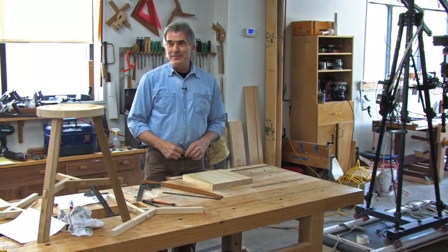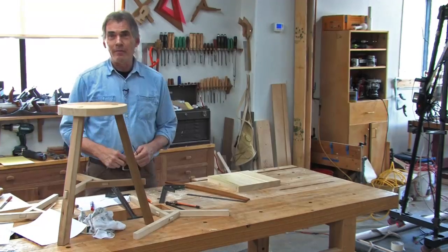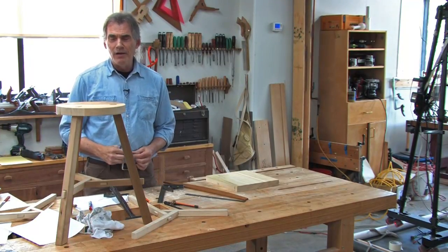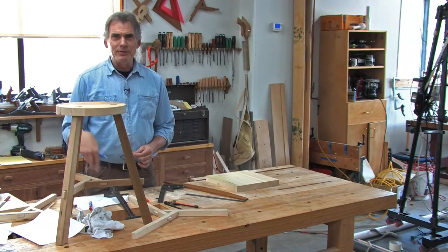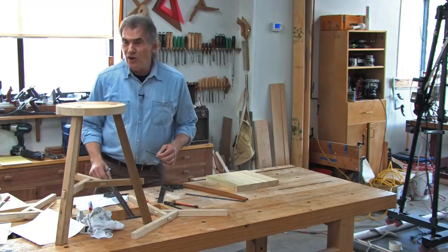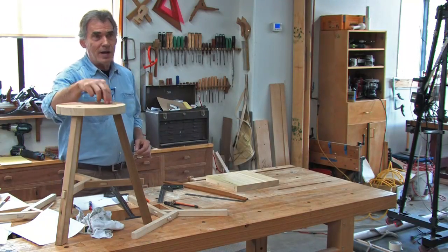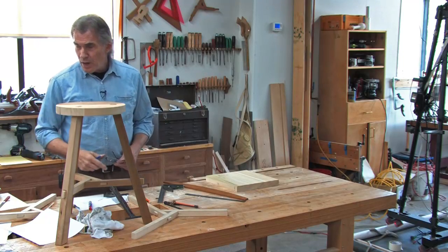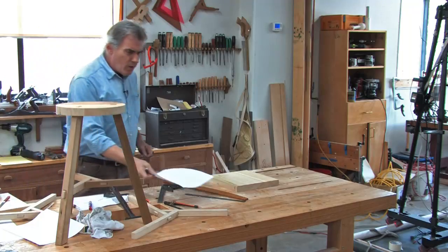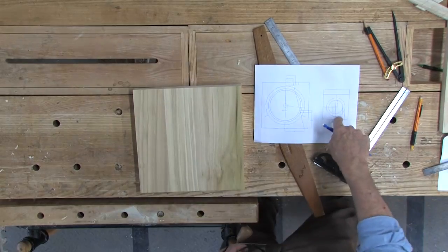What we got to do is fit three legs into the seat. And we're not going to worry about making the seat round just yet, because there's a lot of opportunities to screw it up that would make that a waste of time. What we need to find is the location for the mortises in the seat. So this time we're going to do the mortises first. And if anybody's been wondering what the heck this little drawing is, this is the layout on the seats.